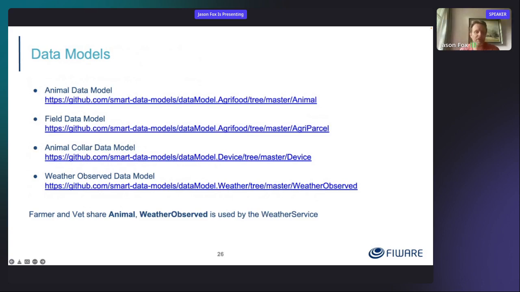Not saying it's got everything you want. It's just saying that people out there are already using animal as a data model with certain attributes. When you saw the demo, you saw things like phenological condition or whatever. This is already in use in real life scenarios, so it's a good name to use.